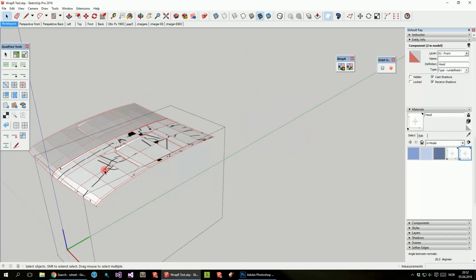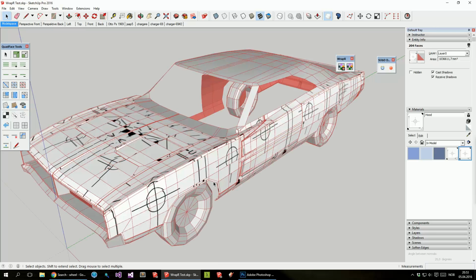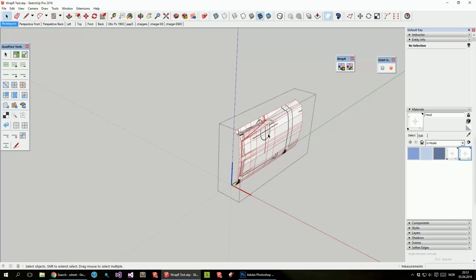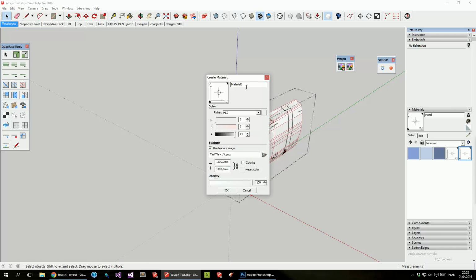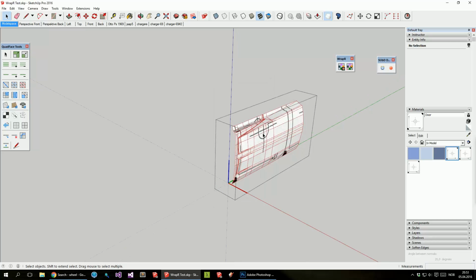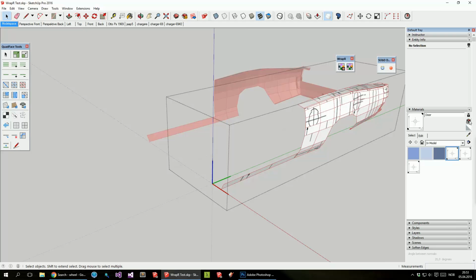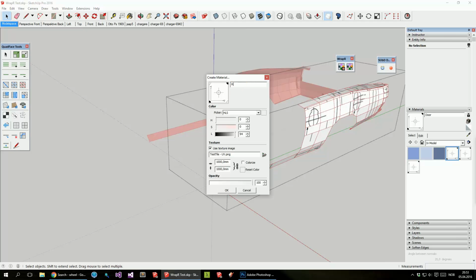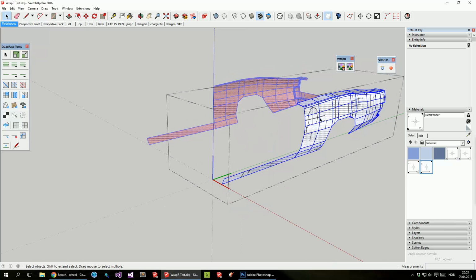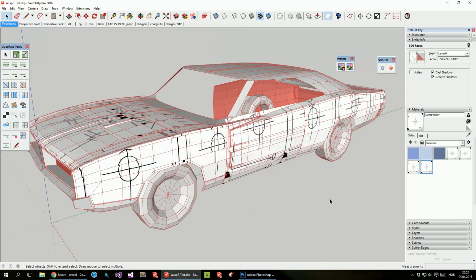Apply that one. And then another material, door. Apply that one. And then red fender. Just apply that. Okay.